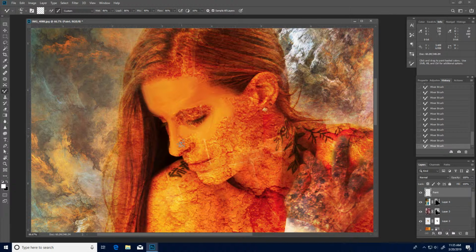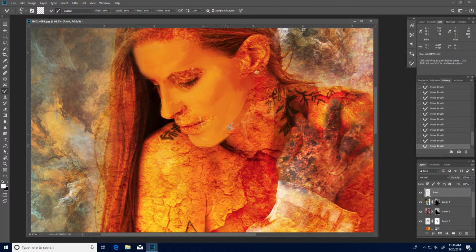What I'm doing, if you notice, is going around and getting the bigger areas. I'm staying away from fine detail for the moment, because I want to start to fill in my form and shape. So I can bring that red into where the cheekbones should be, and put a little yellow on top of them. And if you want to, when you're doing this, you can get very precise in placing where the colors and textures want to be.